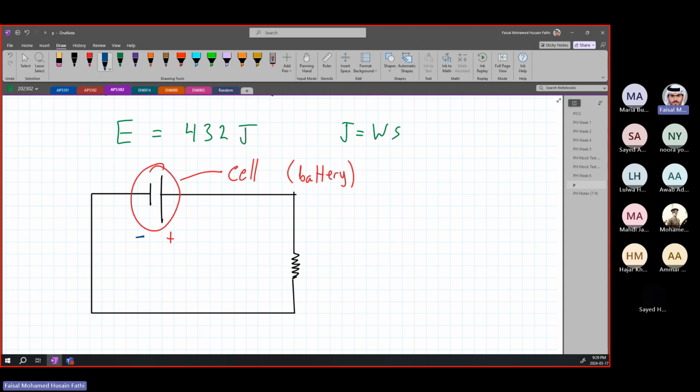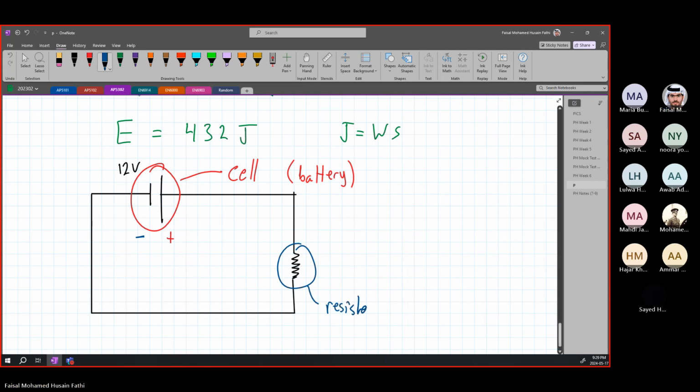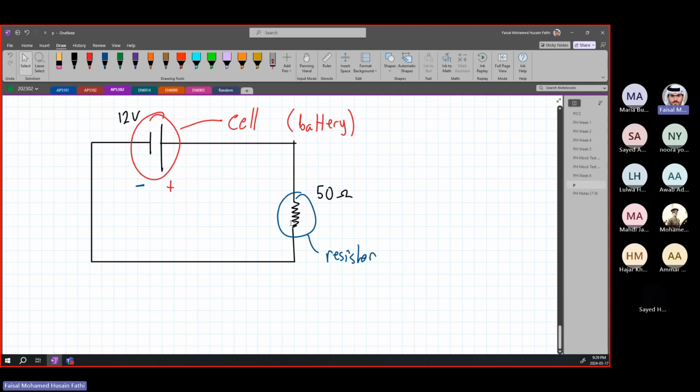And usually in a question, you will be given a voltage for it. So let's say, for example, 12 volts, all right? And I'll talk about that in a bit. But this is what it usually looks like. And this is a resistor on the right side over here. This over here, this is a resistor. Okay. And usually in the question, they will give you something like, I don't know, 50 ohms or something like that. Okay. So this is the symbol for it, I mean, when you draw it into a circuit diagram.